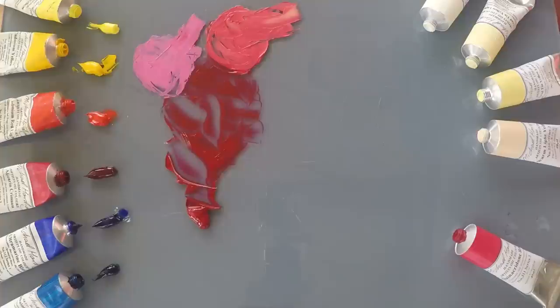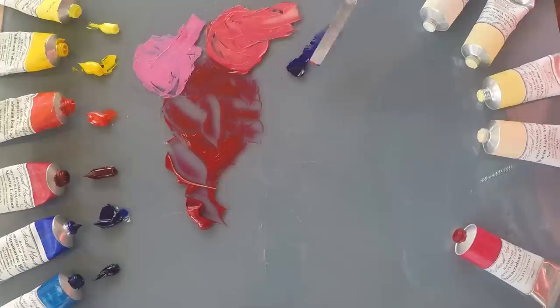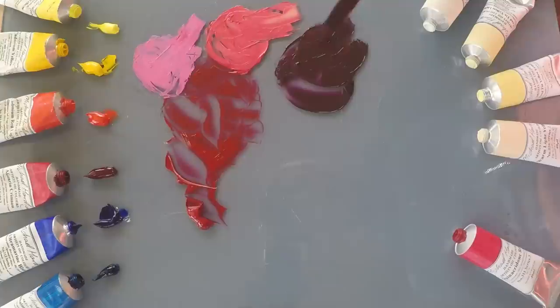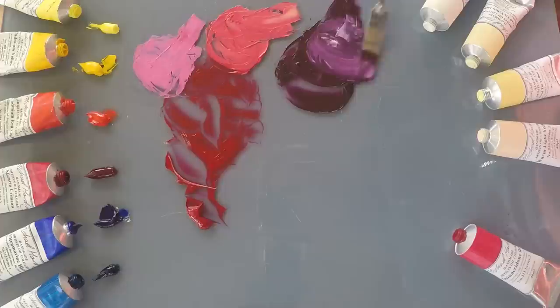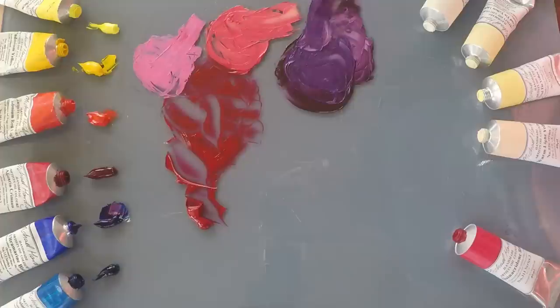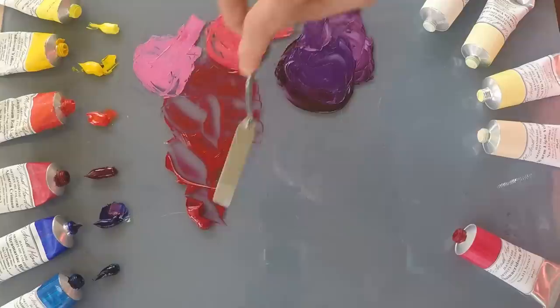It makes a fantastically vibrant purple mixed with ultramarine blue. Ultramarine already has a purplish bias to it, so we get a really rich royal velvet purple. That's a lovely dark value as well. With it being a transparent color, this quinacridone can give really deep dark colors. With just a little bit of white you can see the purple coming out — that's a lovely mid purple. With a bit more blue we can push it more towards a violet lavender sort of color, making lovely clean crisp purples.